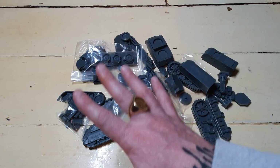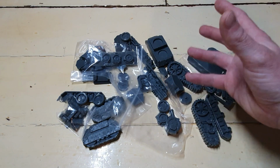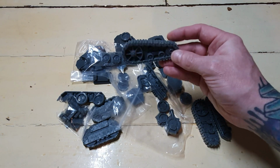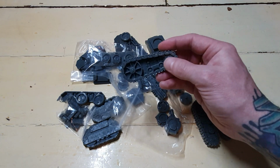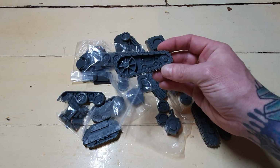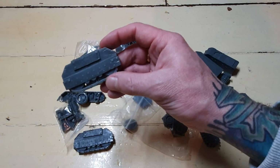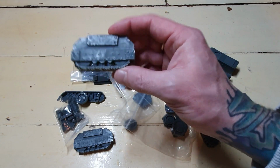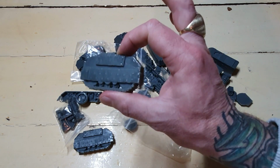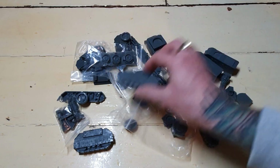What I will say though, I did say at the beginning of the video that there are some downsides to this stuff. Like I say, you're saving money. It's cheap to produce, so cheap to sell. So this you can get for far cheaper than alternatives. The downsides, I've already gone over the release agent, which is something you have to deal with on most resin. Some of the detail on some of the casting is a little bit questionable, but from my experience dealing with Ramshackle, if you contact them, if anything's not right, they will endeavour to replace the parts for you quickly and easily. So customer service is fantastic.